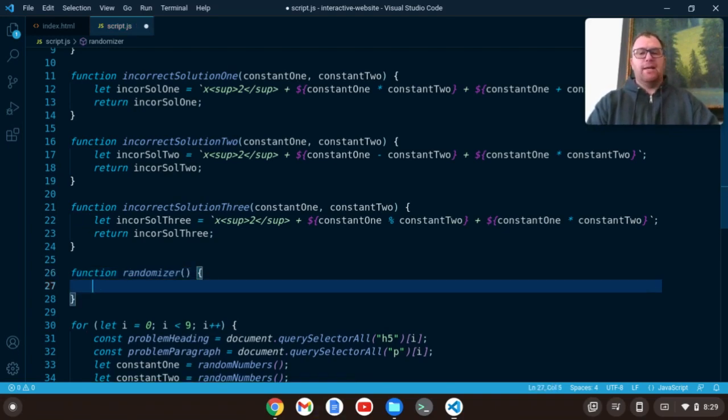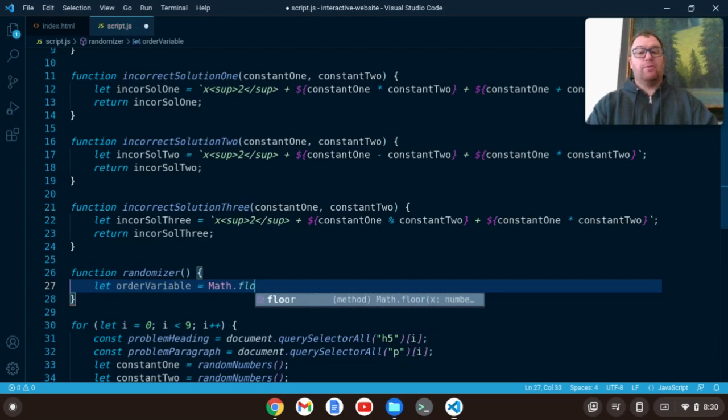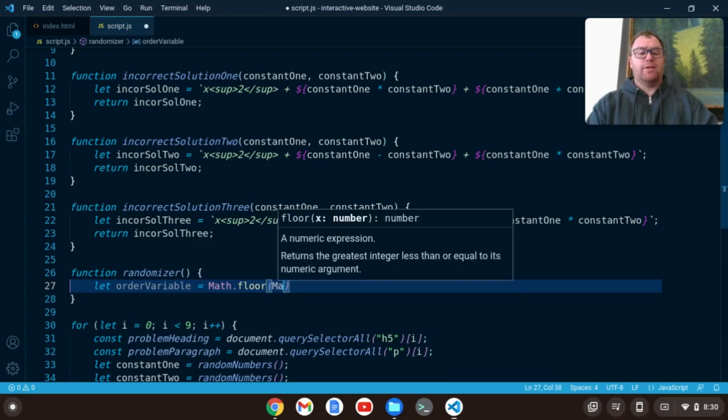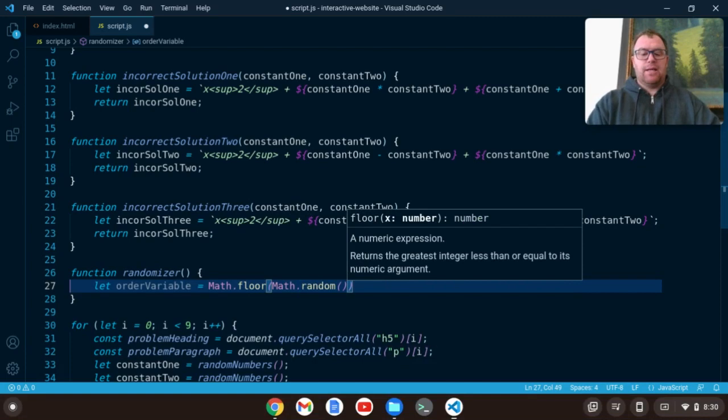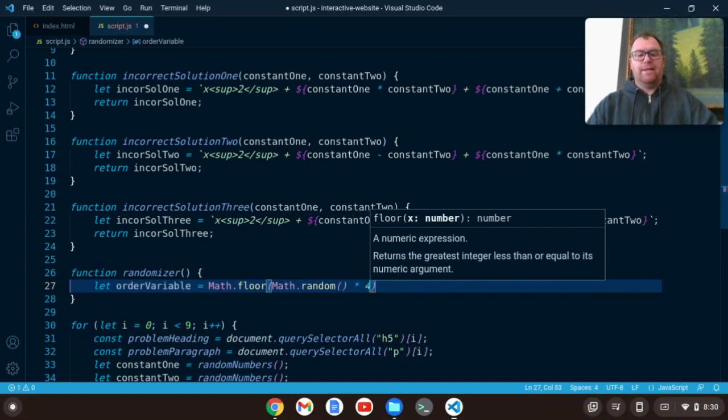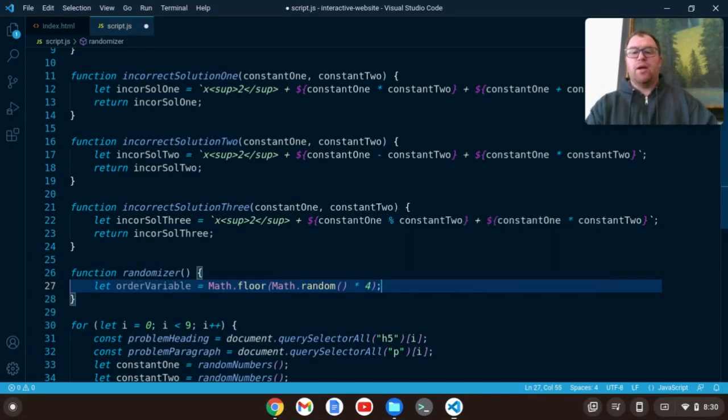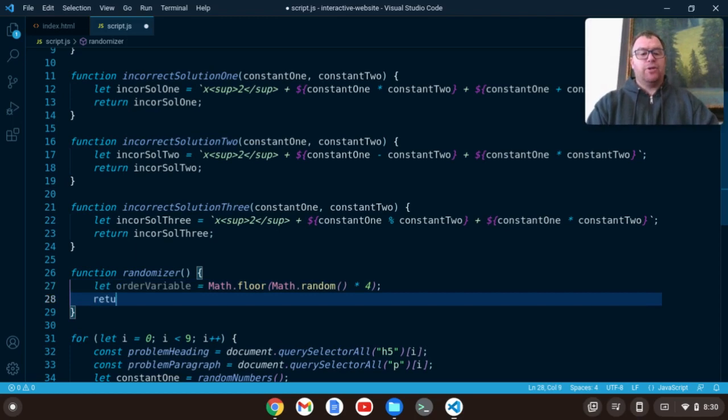All we're going to say is let order variable equal math.floor, and I want to have numbers 0, 1, 2, or 3. So the way I'm going to do that is math.random times 4, and not add a +1. That'll give me numbers 0 through 3. And I'm going to return order variable.